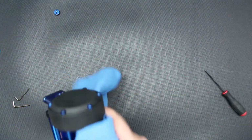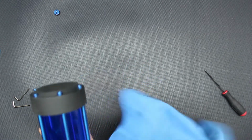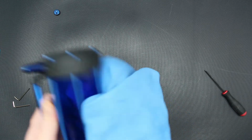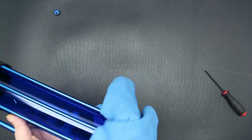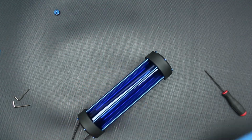And that's all there is to doing basically all of the assembly. Maybe give it a quick wipe down, all your fingerprints. We have a lot of dust because I'm actually filming this in our shop, which has a lot of tools that are just generating all kinds of dust and debris. This isn't exactly an optimal environment, but basically that's all there is to assembly.